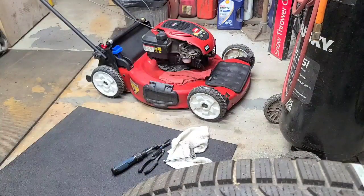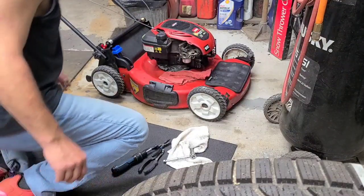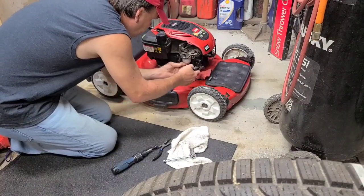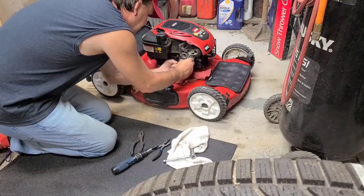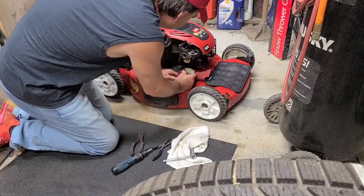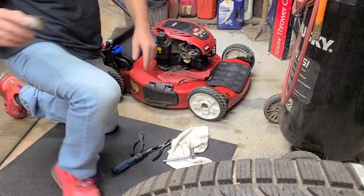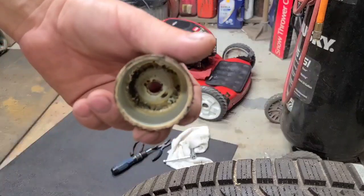I'm gonna put the fuel line up here on the bench before it sits on that tire, and then I can't see it because it's the same color. Let's see what leak comes out of here. Good thing is the float dropped. Bad thing is it definitely had water in it. You can see in the bottom of that bowl.